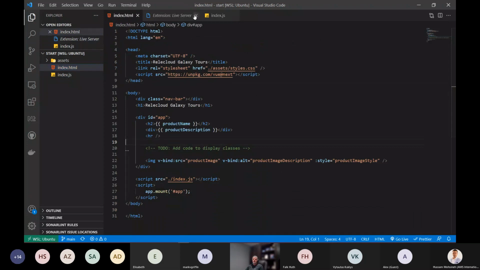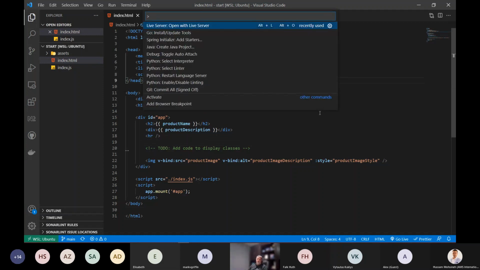And now let's go ahead and launch this the way it is, and then we will add our dynamic list render. So the way you launch this using live server is I can do Control-Shift-P, or if I'm on a Mac, I can do Command-Shift-P to open up the command palette. I can type live server.